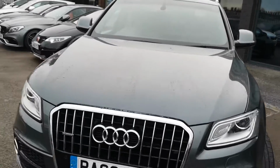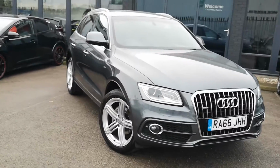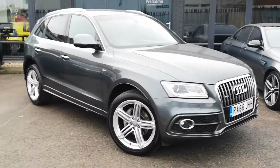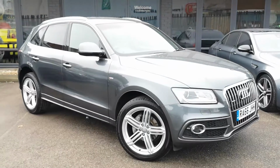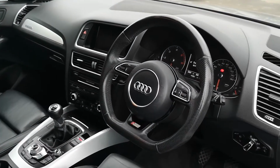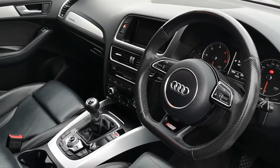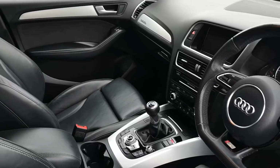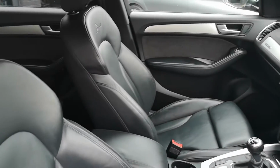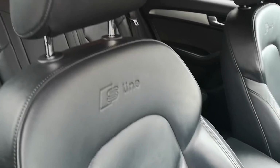And now what I'm going to do is show you inside this really nice colossal Audi Q5 S Line Plus and show you all the features it has on the interior. So Audi cabins, what can we tell you about them? They're premium, they're elegant, they're refined, and they give the utmost scent of luxury. Gorgeously designed. There's not a bad looking Audi interior, but we'll start with the seats.